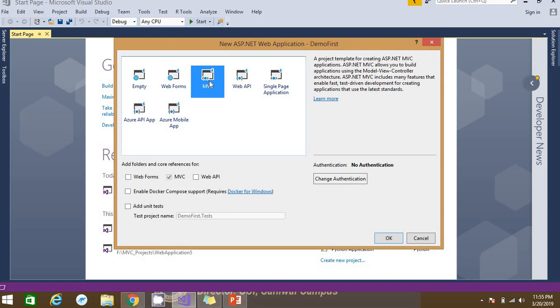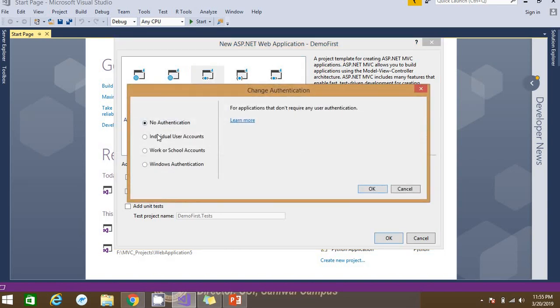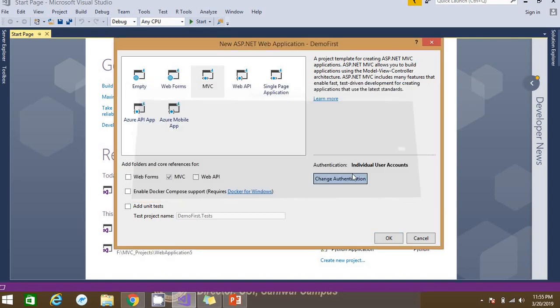So let's create the project in our ASP.NET MVC application. You will find a screen like this when you name your project, and then you choose the authentication. By default no authentication is selected, but in some Visual Studio versions you will have individual user accounts authentication.